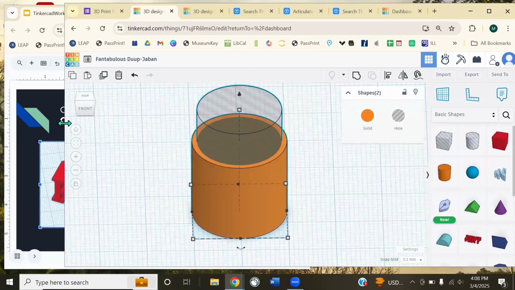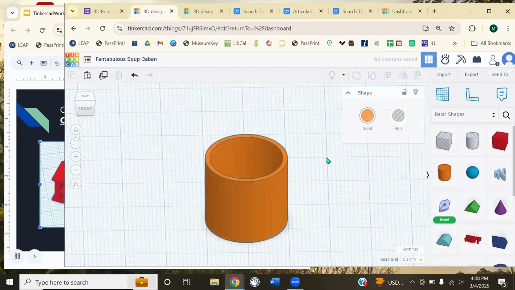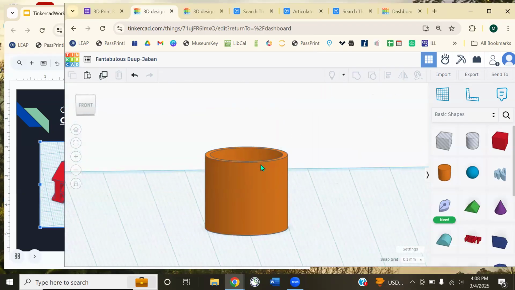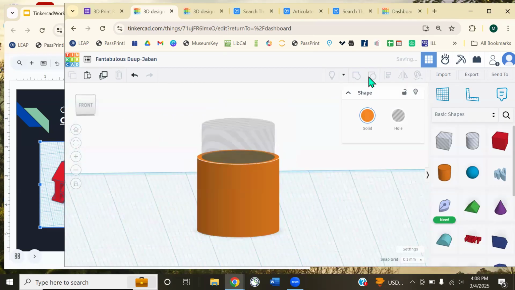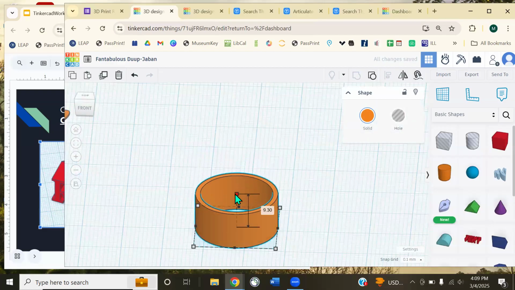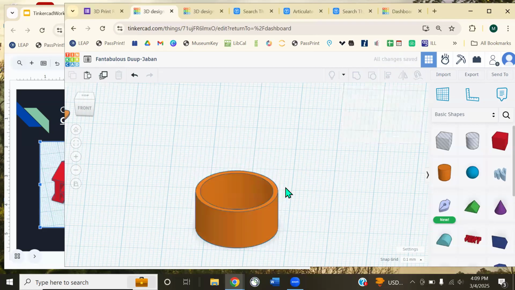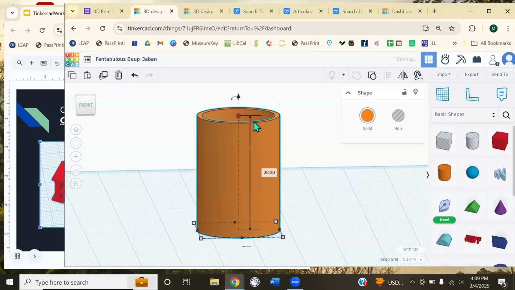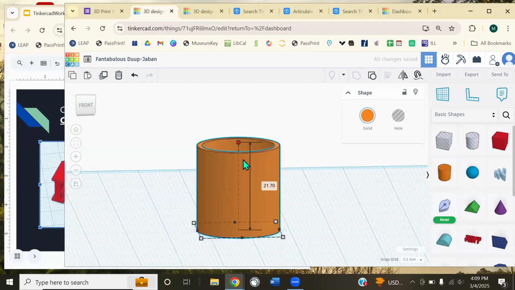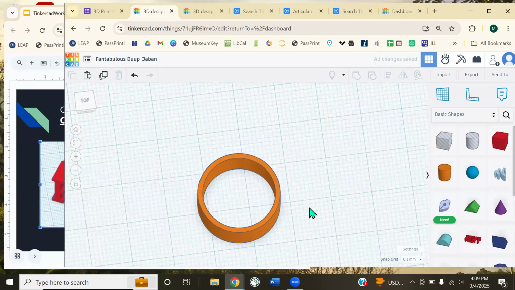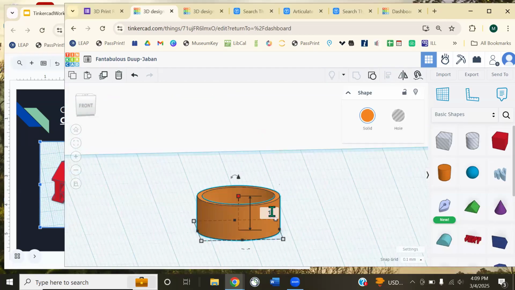And then I can come back in one last time and combine them. And then I have my final shape like that. That's pretty cool. Now it's just one solid object. Again, we can ungroup it anytime we want, but right now it's acting like one solid object. I can scale this down if I want. And again, this is all unitless, but I just don't want it to be quite so tall. My thumb needs to fit into it nicely. I'm just imagining I don't need too much space to fit my thumb to hold the book open. So I'll just do maybe like 10. We'll go with that.